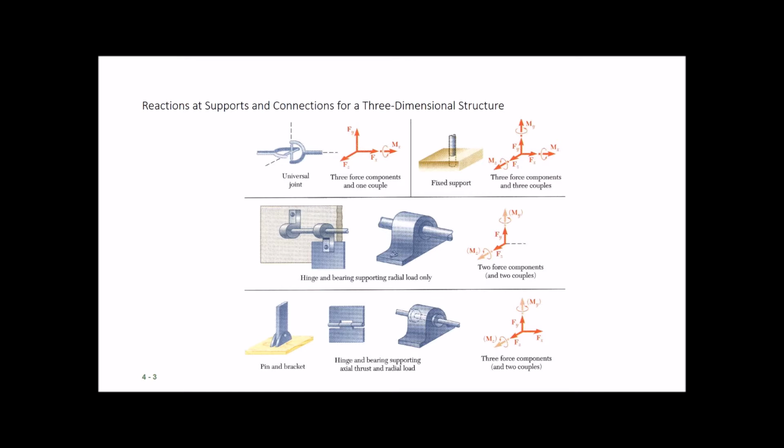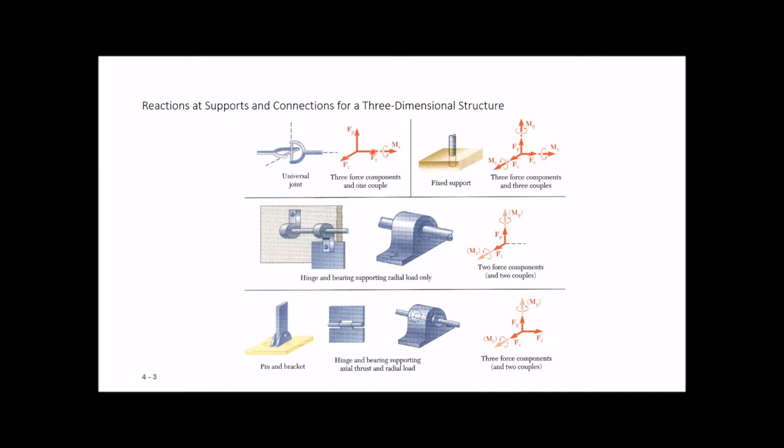Some different connectors. So here's the worst case scenario, a fixed support. It can't move in the XYZ direction, and it also is unable to rotate in those directions. So this one little support, you would have 6 unknowns here. You would have to solve for all 3 moments and all 3 forces because it can fight all of those different motions. So that's kind of the worst case scenario.